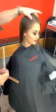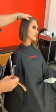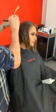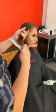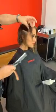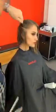Okay, now let's go through. Now I sectioned it to the side, but we are going to go to the center. So now with the head up, slightly off to the side, there you go. Perfect position. And now what we're going to do is we take the section all the way from the back. A nice healthy section. That means it's about an inch thick. Make it a little thicker. There's always more hair through the back, less hair through the front. So let's keep that nice.